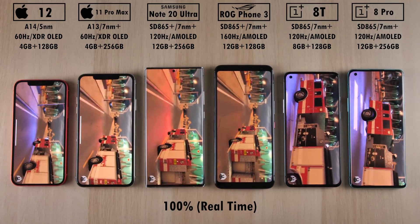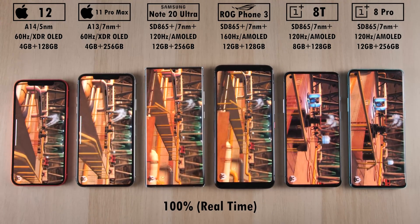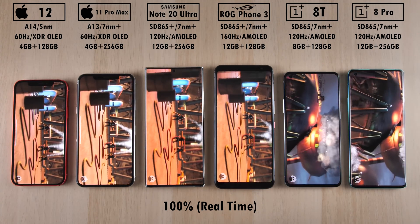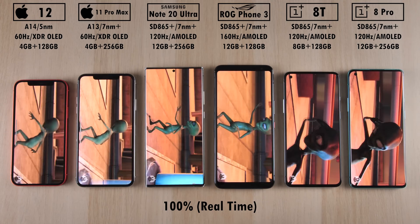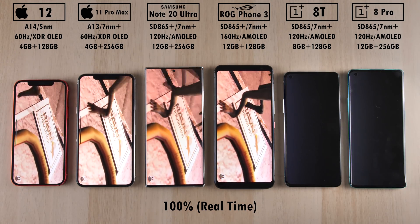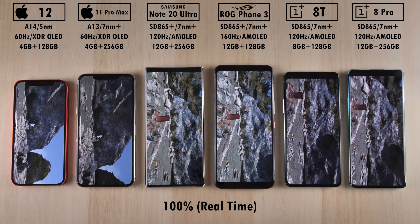We're currently in the first section with the fire truck as well as the little alien dude that pops up. Everything is nice and smooth on all devices, whether it's 7nm plus tech or 5nm tech on the A14 Bionic chipset. They all look pretty smooth — don't really notice which one is going faster since I don't exactly have six hands to start them all at the same time.